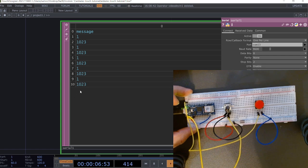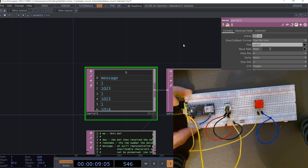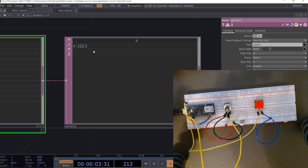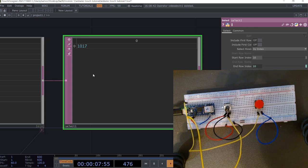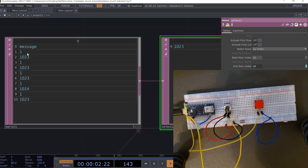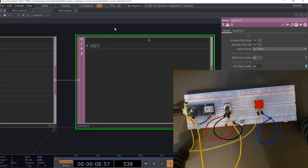Great. So there are going to be a couple of changes we need to make, because as you can see, we're now getting the potentiometer value. So let's click on select. And now we can see I have two lines of values that I need to account for. So in my select, I need to add another line. I'm going to look at my start row index, and I'm going to decrease this by 1. So now I should be starting at the ninth row.